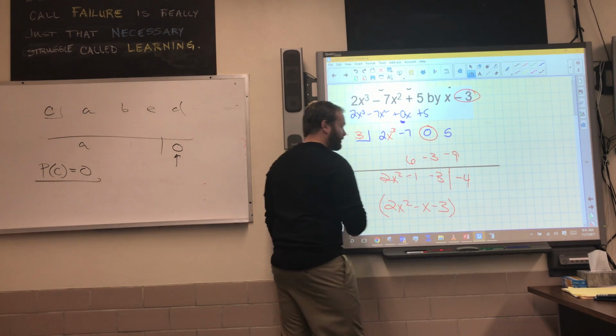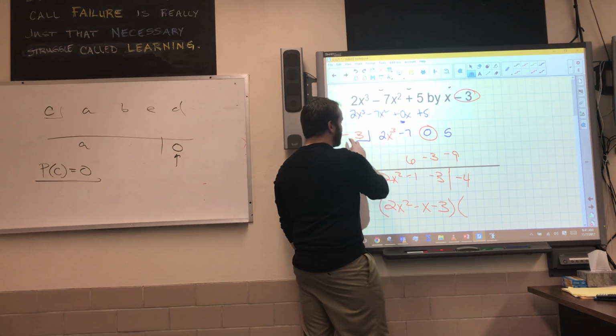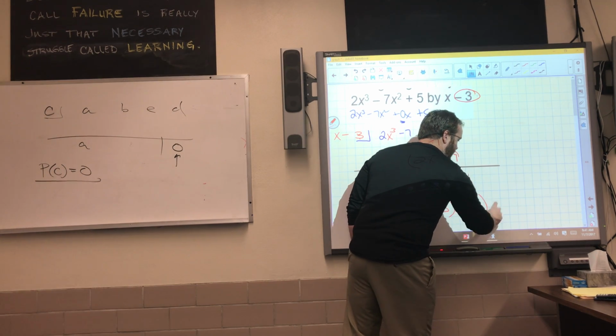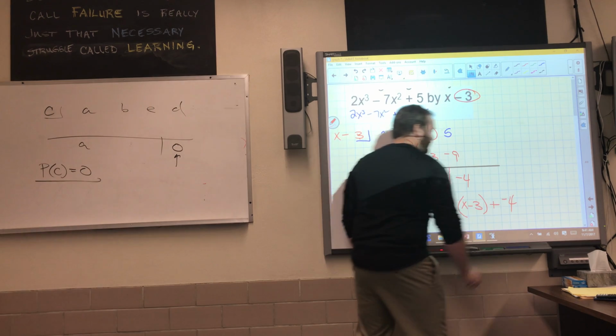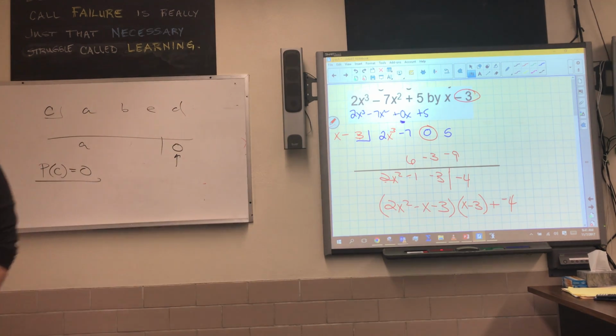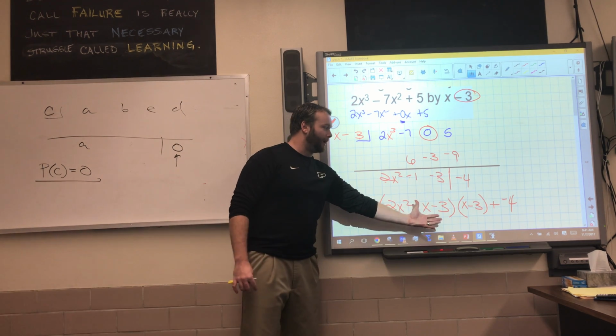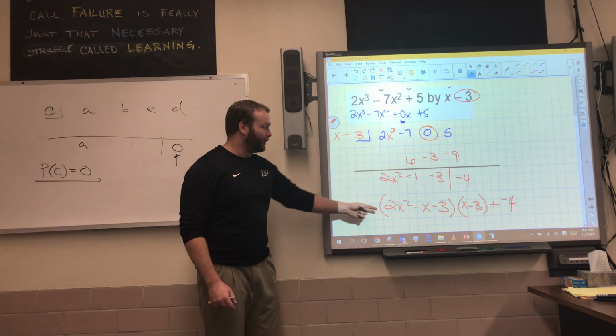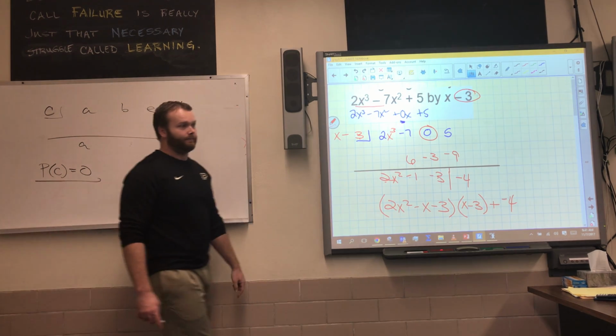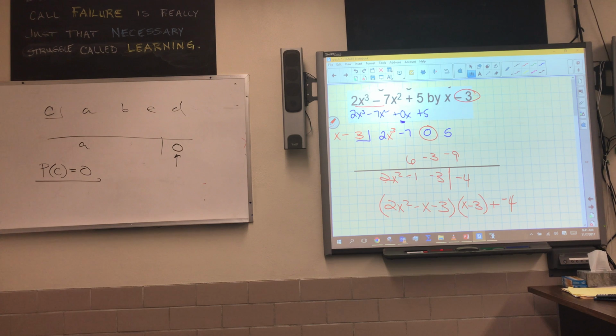That's your quotient. Multiply that by your divisor. Your divisor was x minus 3. And then add on to that your remainder of -4, or you can subtract 4, however you want to write that. And that then is your polynomial, 2x cubed minus 7x squared plus 5. It's just that this eventually becomes a more convenient way of looking at the polynomial than that way. And we'll talk about, in the next couple slides, situations where that convenience shows up. Do some of you guys remember doing some of this? Yes. All right.